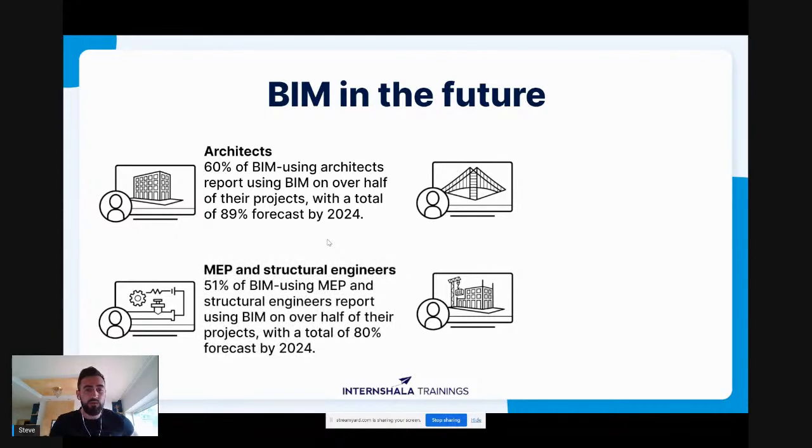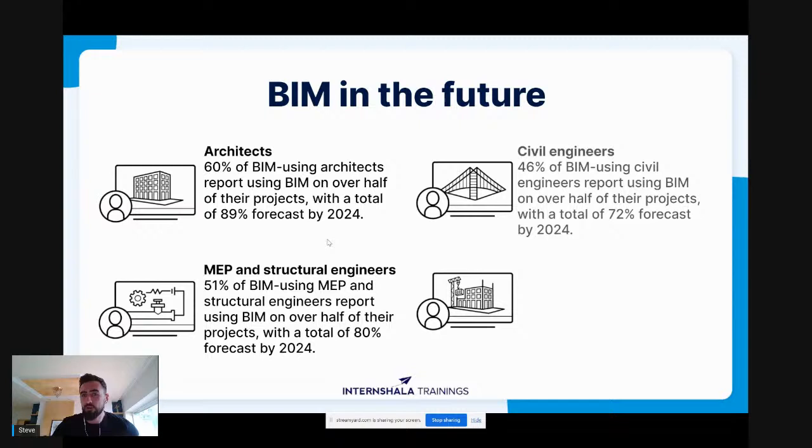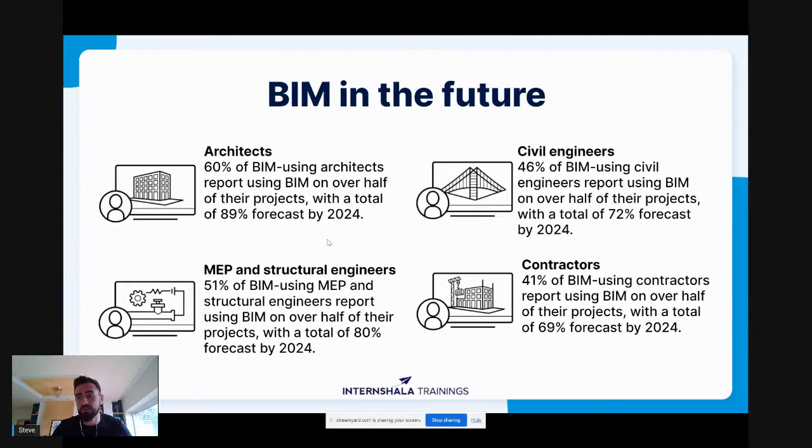So MEP and structural engineers: 51% report using BIM on over half of their projects, with a total of 80% forecast by 2024. Civil engineers, 46% report using BIM on over half of their projects, with a total of 72% forecast by 2024. And finally, contractors, 41% report using BIM on over half of their projects, with a total of 69% by 2024. So BIM is gaining traction and it's growing quickly.